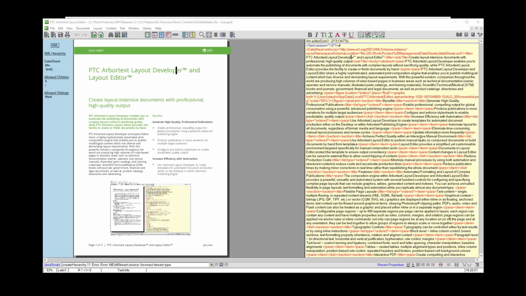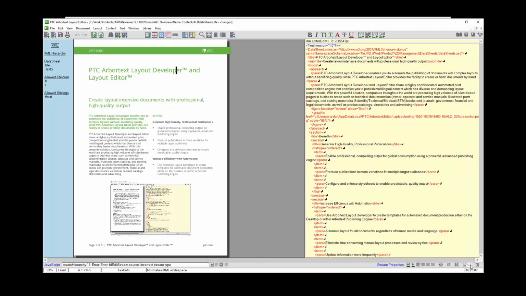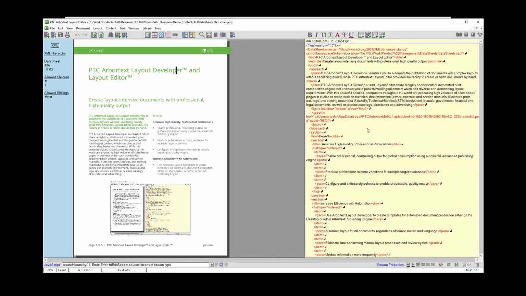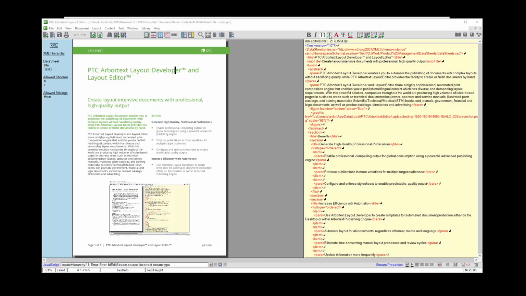When I open in Arbortext Layout Editor the formatted document which was generated, let's say, by the publishing engine, I can see on the right the XML content of the mainstream, and on the left I have the real-time WYSIWYG formatted result. The XML content on the right may be formatted in different ways for facilitating the navigation within the XML content. And here I have some buttons.